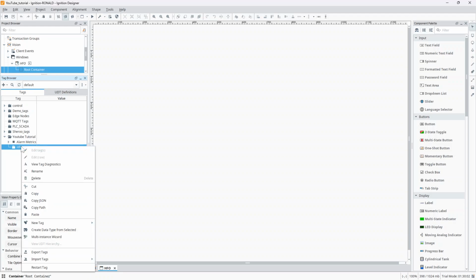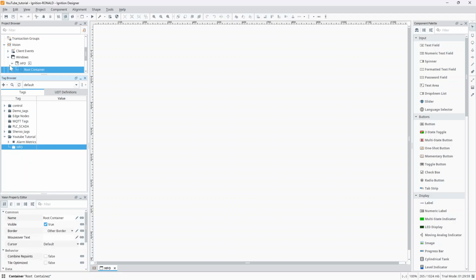So I can create another folder here, a new folder, and we can just call it HFO tanks. This HFO tanks folder will host all tags related to HFO, that is temperature, level.